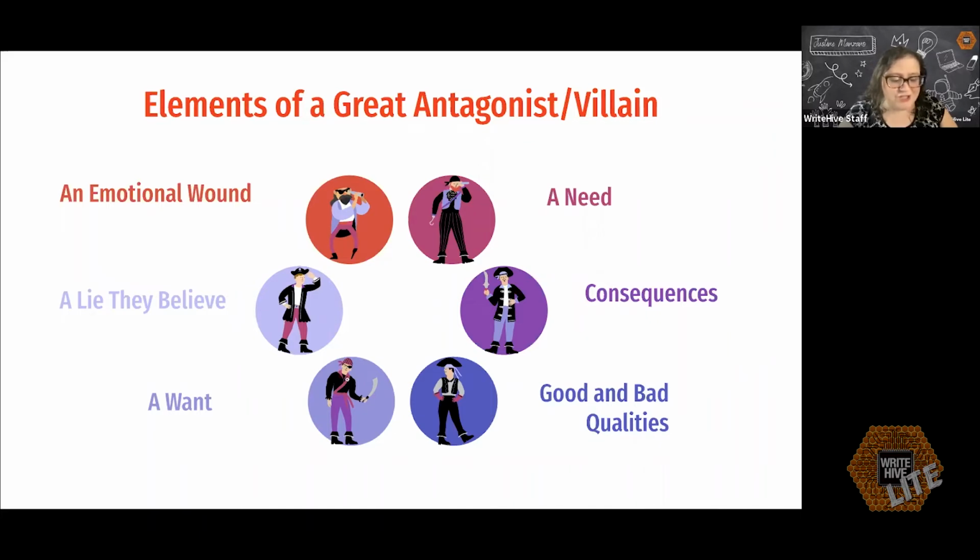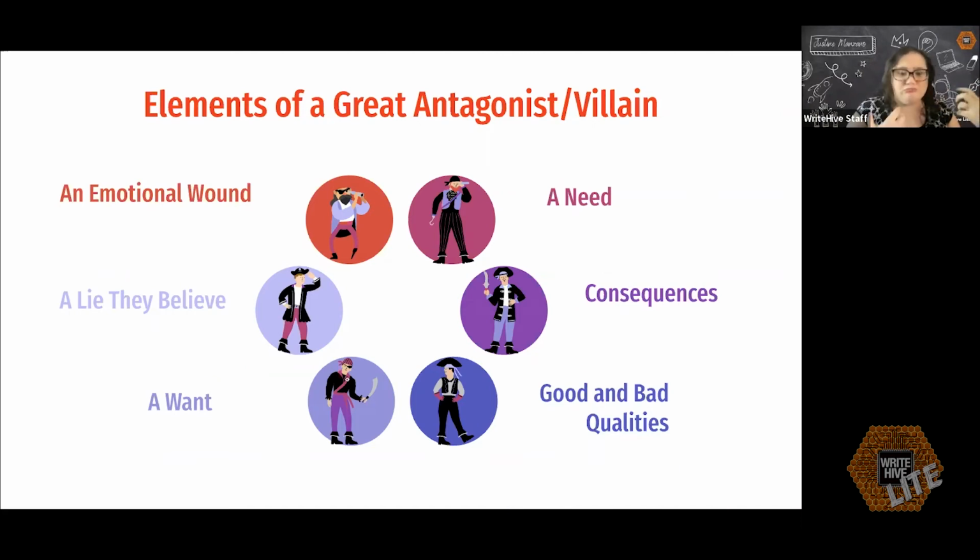If they're an antagonist, they should probably, throughout the course of the story, not receive this want, unless the antagonist wins at the end. If the antagonist wins at the end, give them their want, because their want will probably be the opposite of what your protagonist wants, and that's a reward for their behavior, right? Their want should clash with the protagonist's want, because those two things can't exist together, or else they wouldn't be getting in each other's way. Their desires run counter to each other. You also need a need.